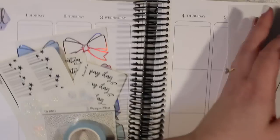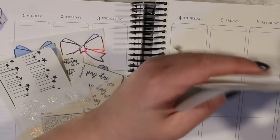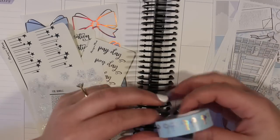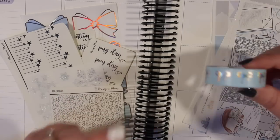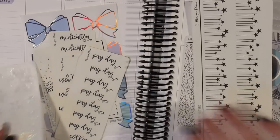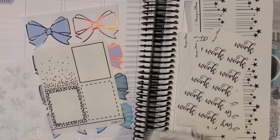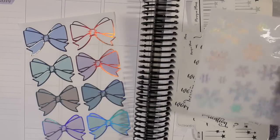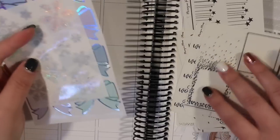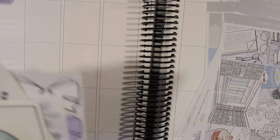Now it's stuck to the page. See what I mean? I'm actually nervous. So I pulled in the candy blue, sorry, with hollow bows from Simply Gilded. Pulled in some foils from my own shop. I've got the actual foil from the mystery kit and I've got the bows here as well. I just thought I'd leave everything with it and we'll see what happens. Okay. I have to actually just do this and just stop being a scaredy cat.